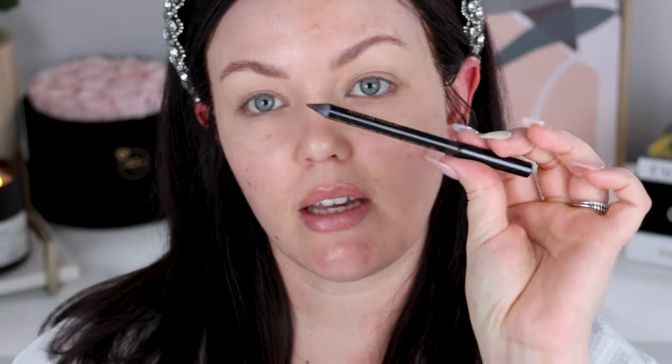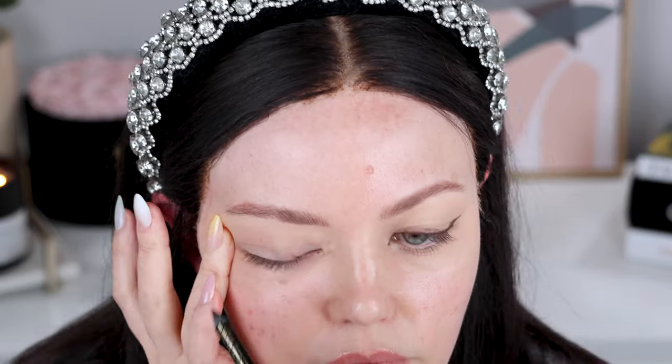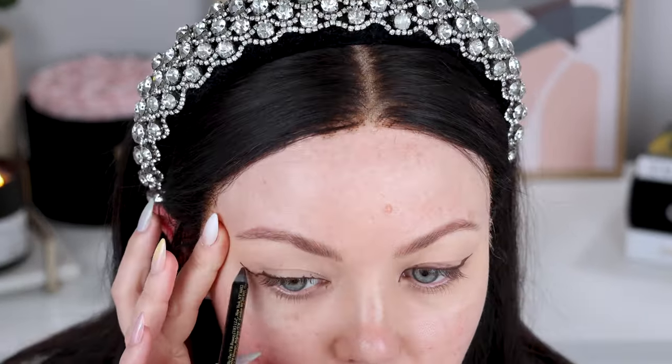Actually, I'm going to take my Victoria Backer Mococo liner first and I'm going to draw a wing on and then see how we go. Bear with me because sometimes I have to get real close and it can go in and out of focus, so just bear with me while I do this. I can't talk and do it - it's going to be a speed through. I don't know how much of that was caught on camera because I did have to get pretty close. They look really weird, probably wonky, but that's okay because what we're going to do now is complete the rest of the look and finesse it all.